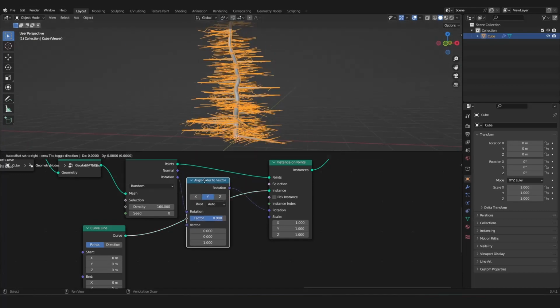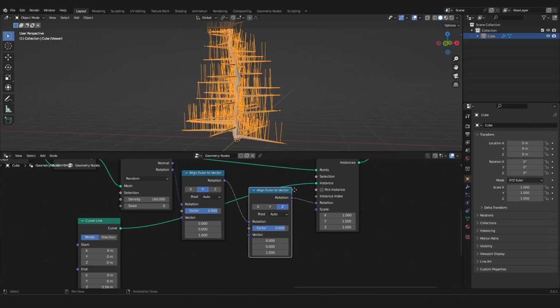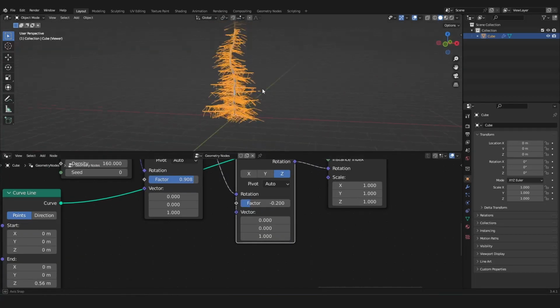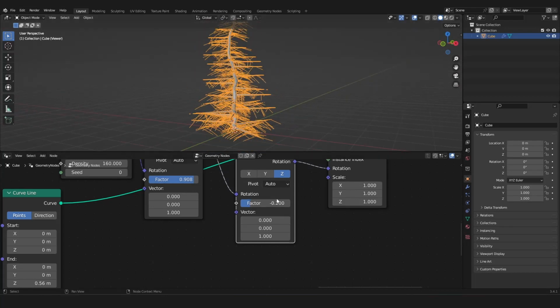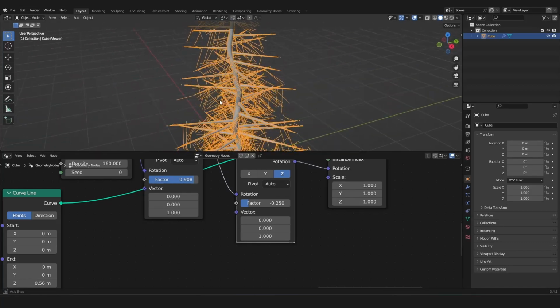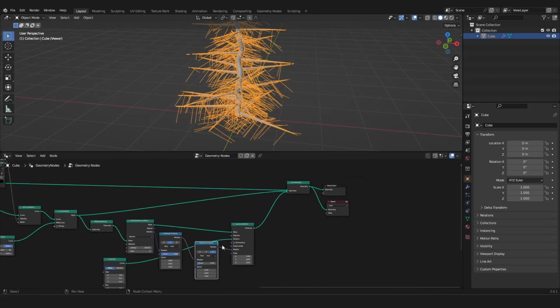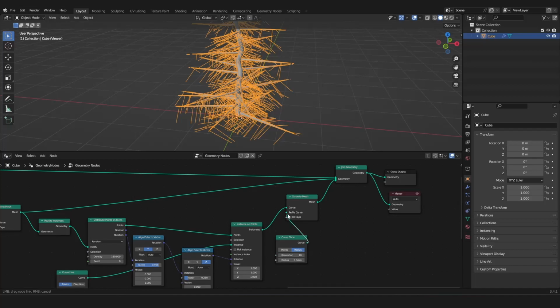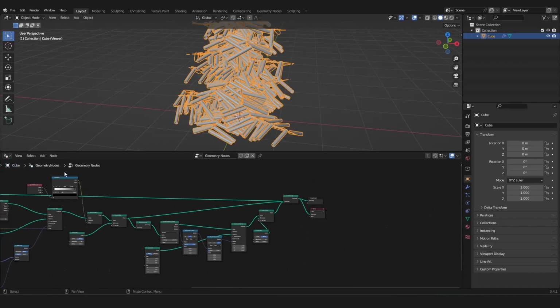And then after this, I will use the Z axis to bend them a little bit to the ground like this, maybe even a little bit further. And this now looks like a real tree. And of course, we have to convert them also to a mesh. So let's use our setup again, like this, and this also.